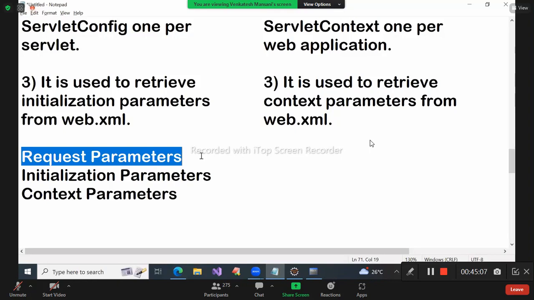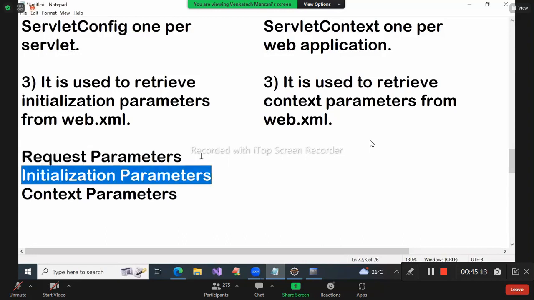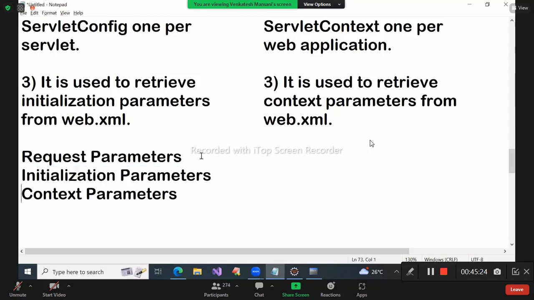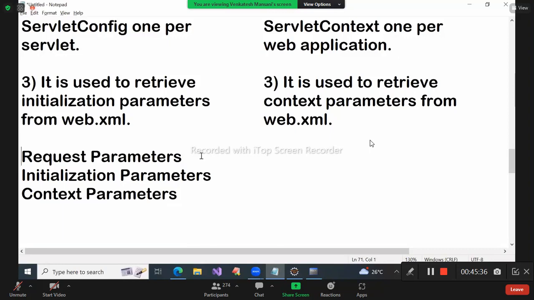ServletRequest. To retrieve initialization parameters, which method did we use? The getInitParameter method, in which interface? ServletConfig. To retrieve context parameters, which method did we use? The getInitParameter method, in which interface? ServletContext. Okay. These three you studied.